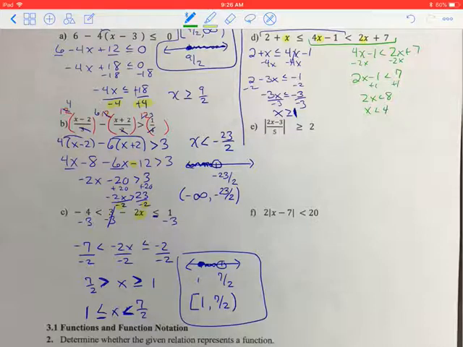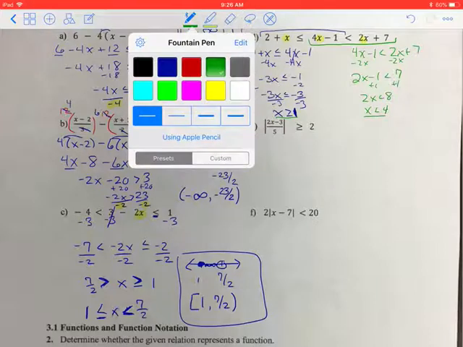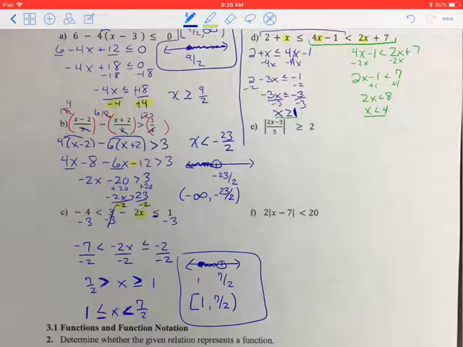So I need a combination of these. So I want numbers that are less than 4, but at the same time greater than or equal to 1. So if you think about that on a number line, I'll make it really small. I've got a 1 here and a 4 here. So I want to be less than 4, but at the same time bigger than 1. So I'm going to be trapped in between the 1 and the 4. So I want everything, including the 1, up to the 4, but not including the 4.